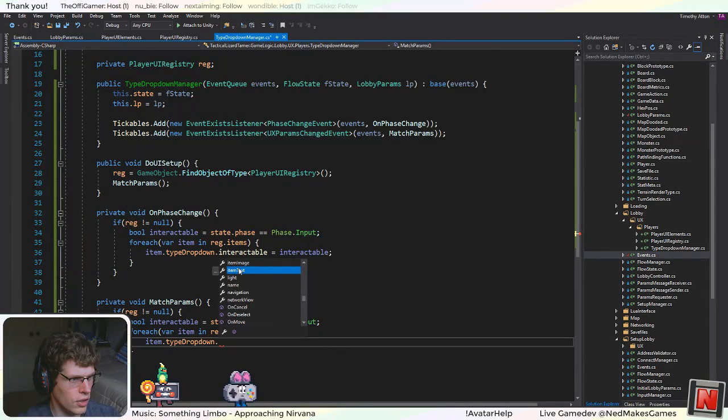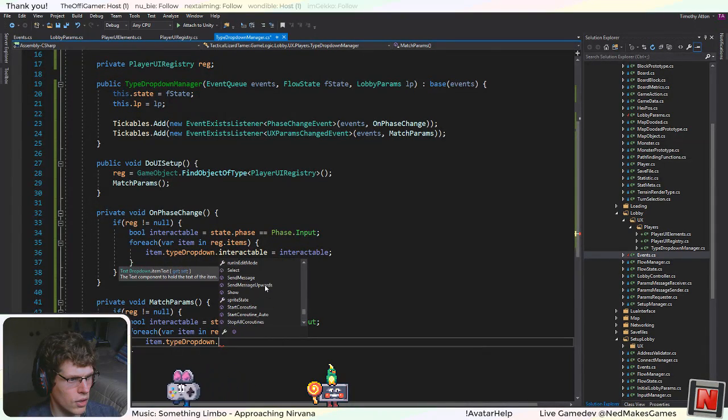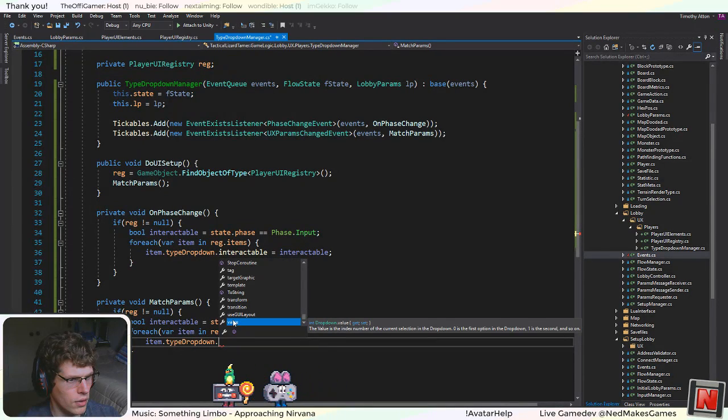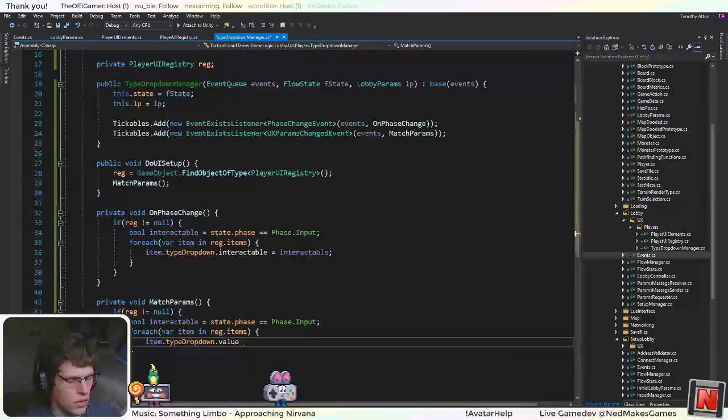This is like the currently selected item text, isn't it? Oh, not the item text. UI object. Select, move, on point and click, on select, on value changed. Okay, I guess it's the value. Can I set the value somewhere? There's got to be some way to do it in code. Okay, here. Okay, so now I've got to find the index.